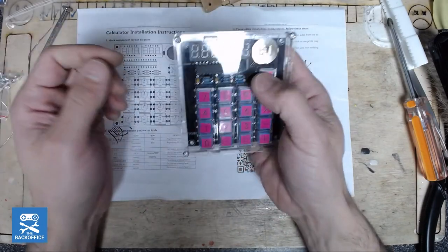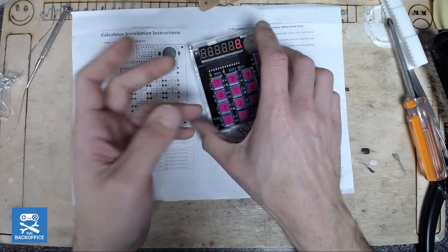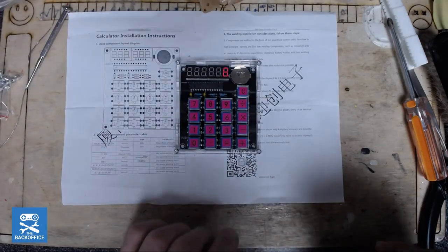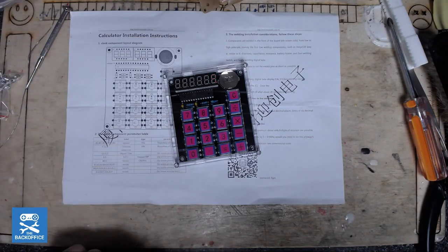So there you go. I think I'm done, really. I can't bear to do this one right now. I feel like I need a bit of lunch. I haven't even finished my first coffee or had breakfast yet. But if there's any questions, now's a good time. I'm going to sit back and have a quick look at the comments. I'm happy to answer questions, maybe about the kit, maybe about the back office in general.